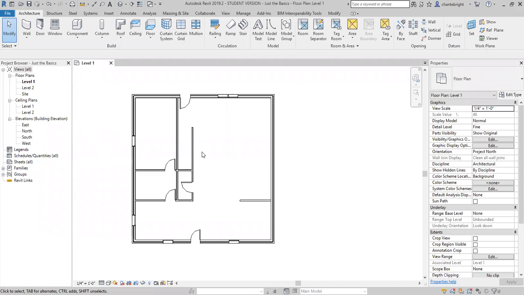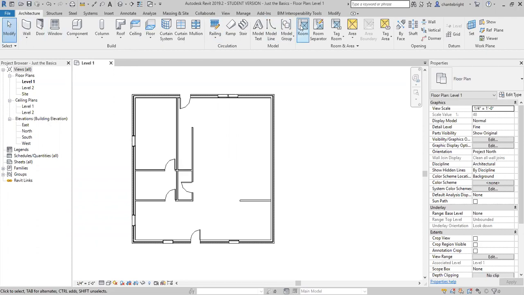Well, the old-fashioned way was you went and you got text and you clicked in the space and you typed in what it was. Well, that's not how rooms work in Revit. Revit is a database, so now a room is a component that has a lot of smart parametric features to it. So the first thing you're going to do is go to Architecture, if you're not already there. You have to make sure you're in a plan view.